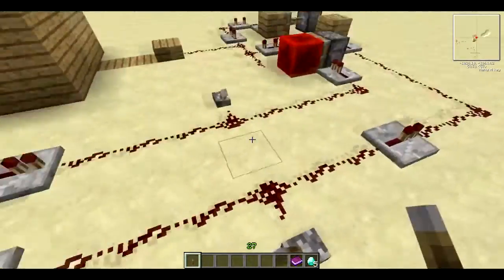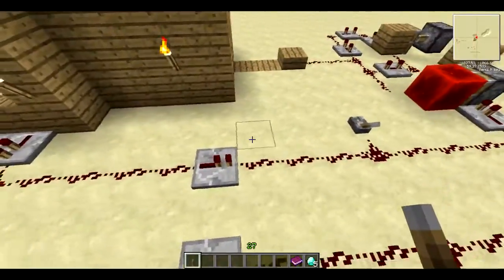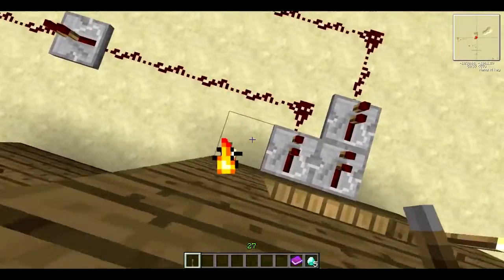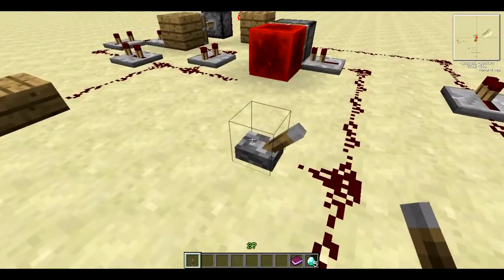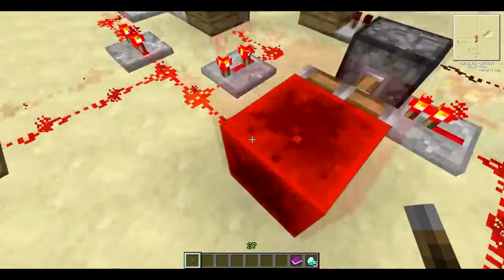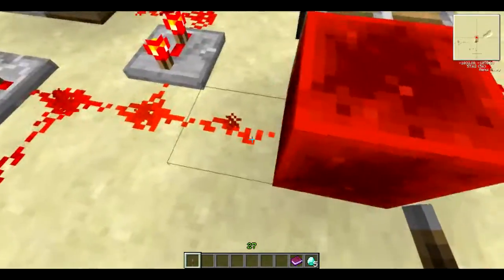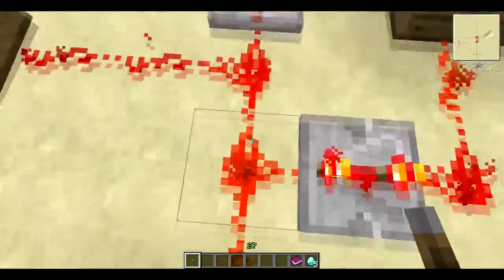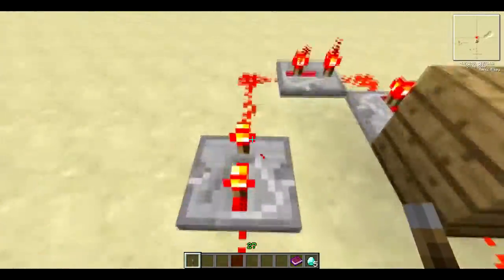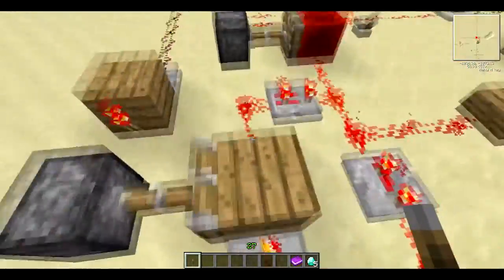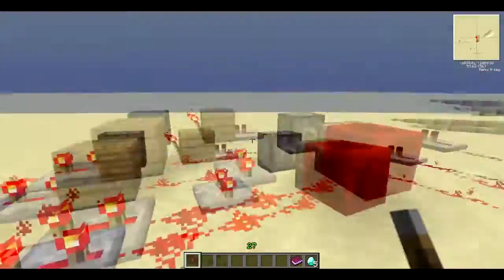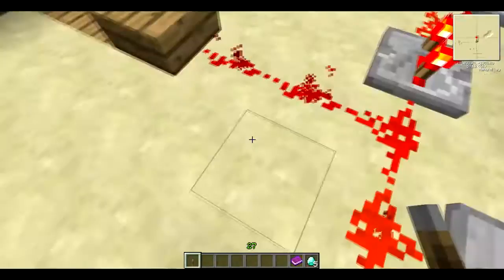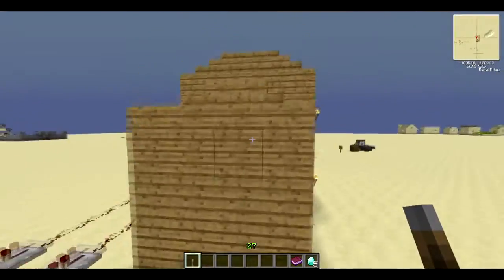Alright, so this line is connected to the lever on the left, as you can see right there. This line to the lever on the right. So when you hit the lever on the left, this redstone block is pushed right here, which hits this redstone, which comes over here, activates this clock. Now, when it hits this wooden block, because there's a repeater right here, it'll transport the signal through it, and it'll continue around in the loop.